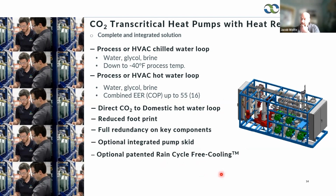With this product, we can reach up to 171 degrees water at 30% or 290 kW capacity. This is all dependent on many variables. Each case will have to be reviewed, but we can look at that for you. And then our standard range is roughly 40-ton increment chillers. And we're selling quite a few of those right now. Note the price difference with CO2 is roughly going to be 1.5 times a system of synthetics. However, the heat that you're able to gain off the chiller is quite dramatic, and it makes it a good payback.